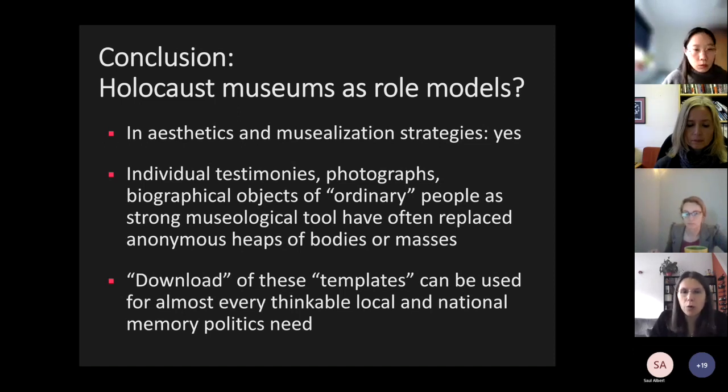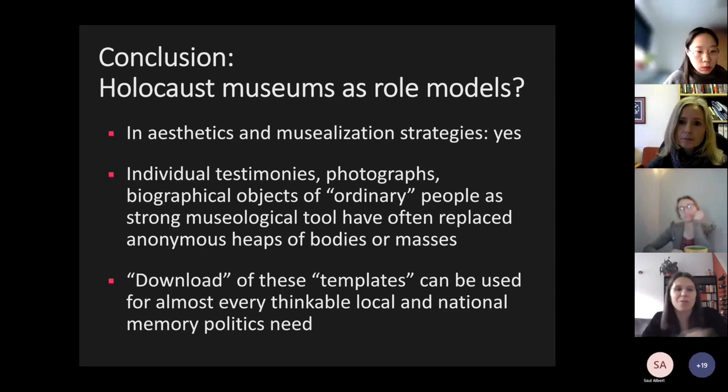I thought it would be more narrow, the variants of how referencing international role models explicitly will be used for national purposes. It was clear that the translation to the national or local context will always take place, and that how it ends up in the respective museum in Rwanda will be much different from which function one certain musealization technique had in the museum that is referenced as a role model. But the variety of how any purpose can be attributed to these aesthetically similar strategies of musealization was still somehow surprising to me.